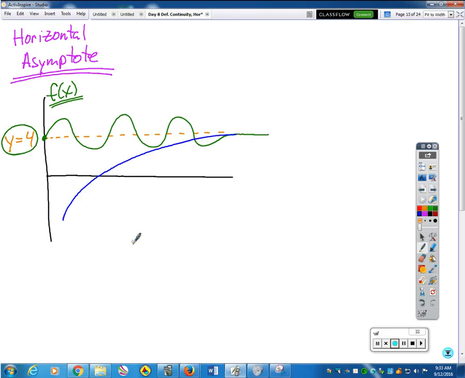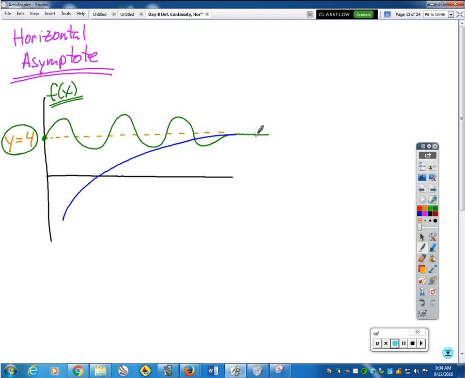And so you get the idea that if there's a horizontal asymptote, the graph will never cross the asymptote and it will never touch the asymptote. You've got to delete that from memory. Cancel it out. It's just not right. If there's a horizontal asymptote, the function can touch the asymptote, the function can cross the asymptote. It's just that eventually it will only get close.